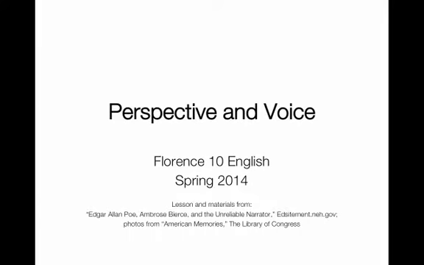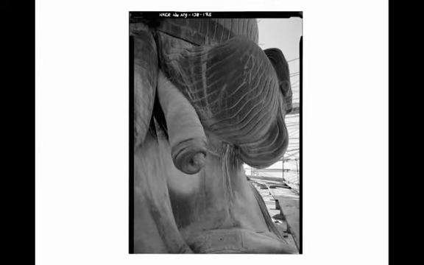Okay, here's a quick review on perspective and voice from yesterday, plus some additional notes you didn't get yet. A reminder, the way this is framed is with pictures that are all of the same thing, and they represent different perspectives that we use in literature. Here we go with your first picture. Check that out. Some of you have seen it already, but notice what the picture is showing. And if you haven't seen it, see if you can guess what this picture is of.